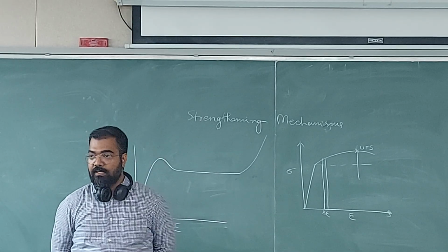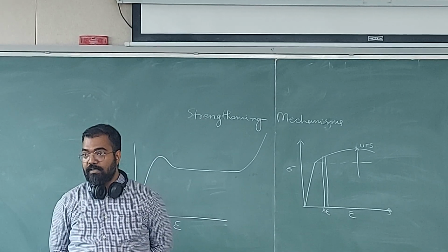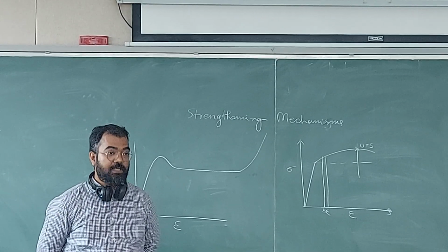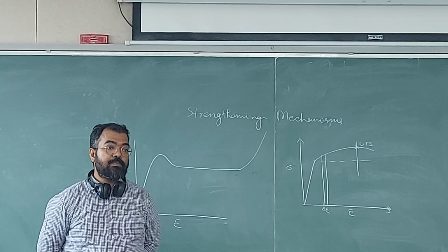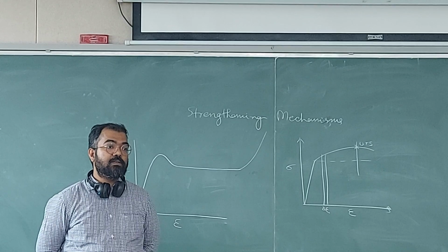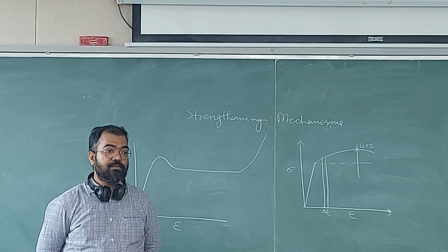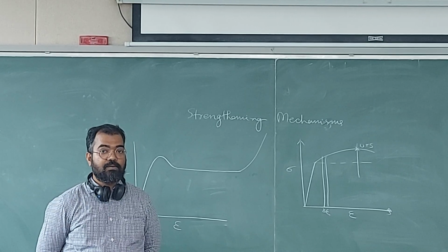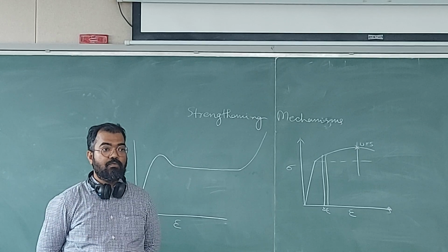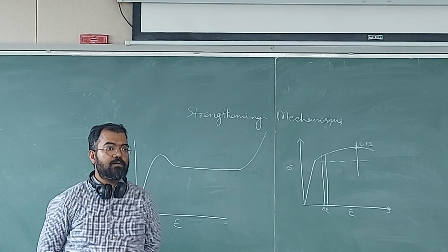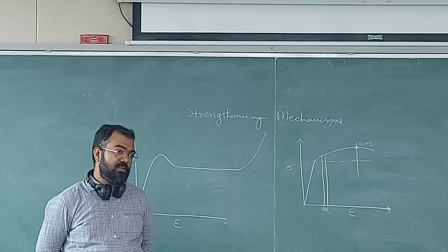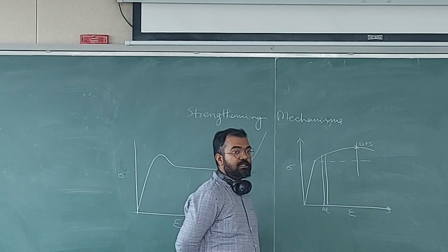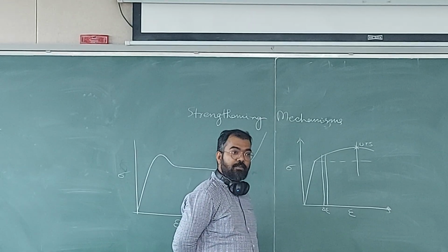Apart from that, you will have grain boundary. So grain boundaries will act as obstacle to dislocation. Apart from that, what else can block dislocation? Precipitates. Yes. You can have precipitates, you can have dispersoids. Is there anything else which can stop dislocation? Sir, dislocation itself. Yeah, that we have covered. Anything else? So we have covered all possibilities of stopping a dislocation, right? Okay. So you need more and more amount of stress to unlock those from barriers.